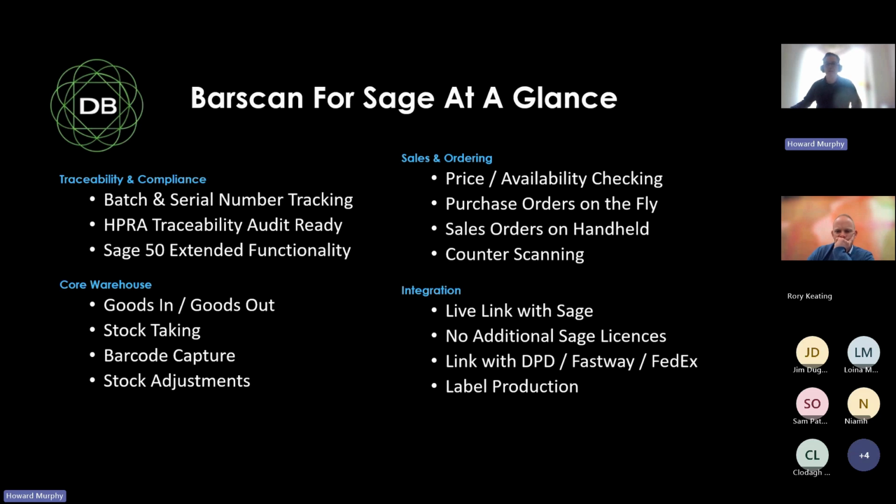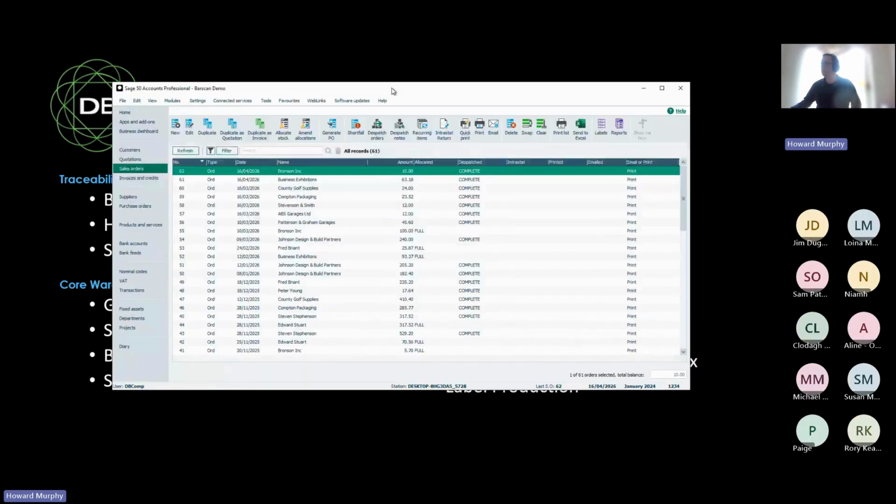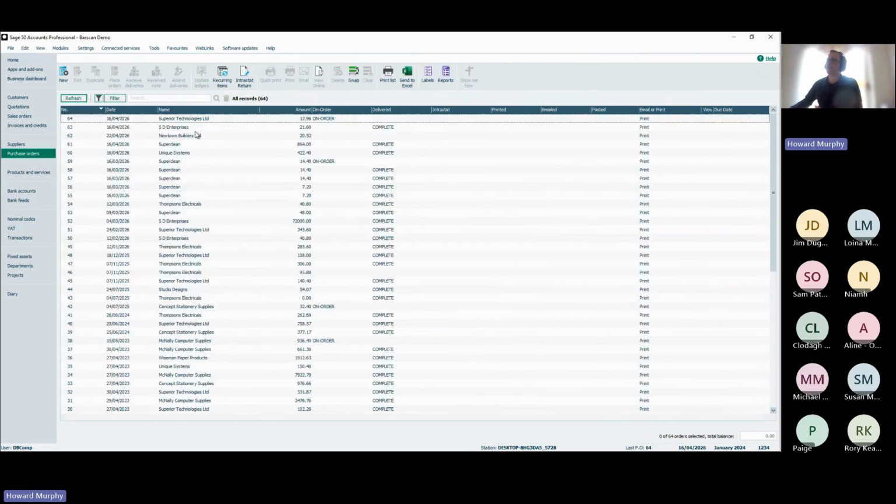So what I'm going to do is allow me to share my screen here on a very familiar screen that you will be with anyway, which is our Sage 50 screen. So a couple of things I just draw attention to here. Typically, if you're running any kind of purchase order, sales orders directly on the system, and you're receiving goods in or you're sending goods out, you typically would generate your purchase order. You'd walk around with the actual printout. You'd be marking down the stock. You'd be manually entering it into the system.